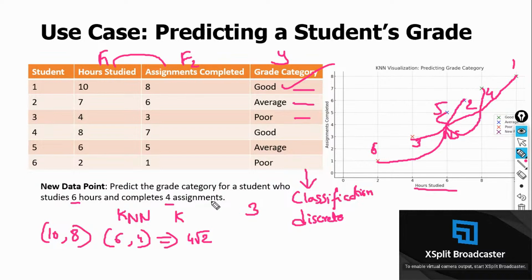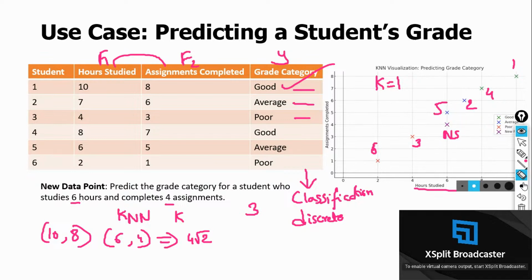Calculate the distance. Either you can use Euclidean, Manhattan, Mahalanobis, Minkowski, anything. Right? Once after calculating the distance, based on the number of k values that you take, you can predict the category for the new student. For example, if I take k is equal to 1, assume. Let me remove these lines because you may get confused.